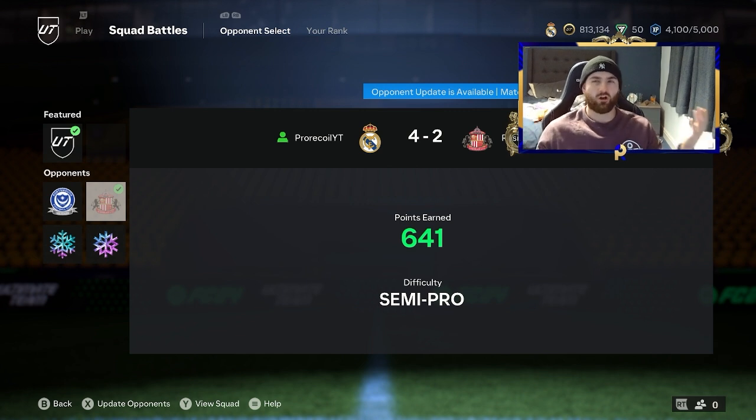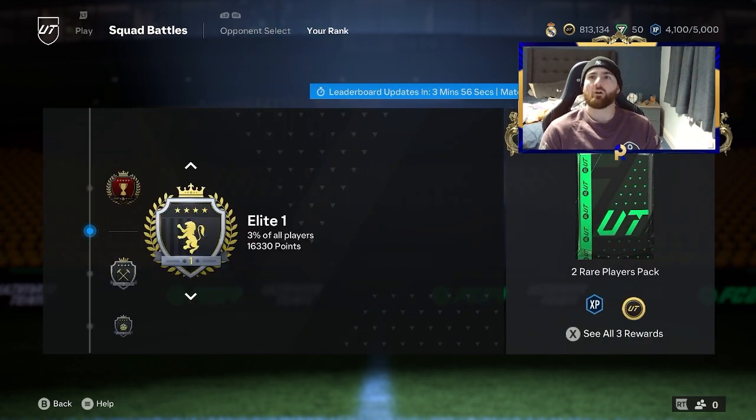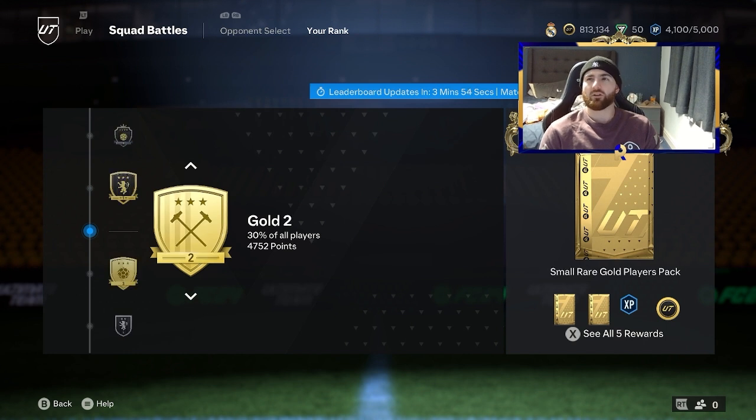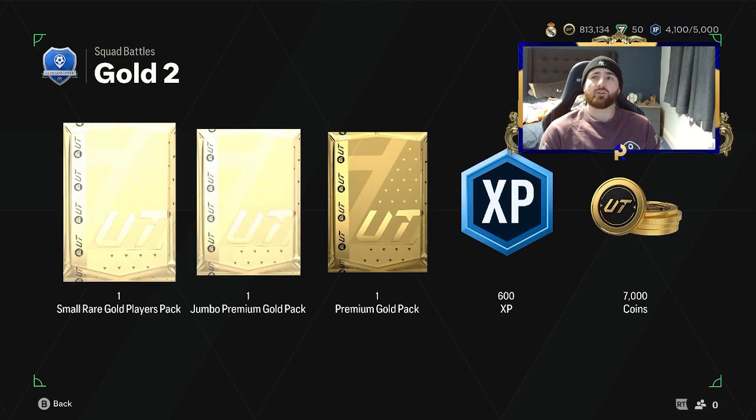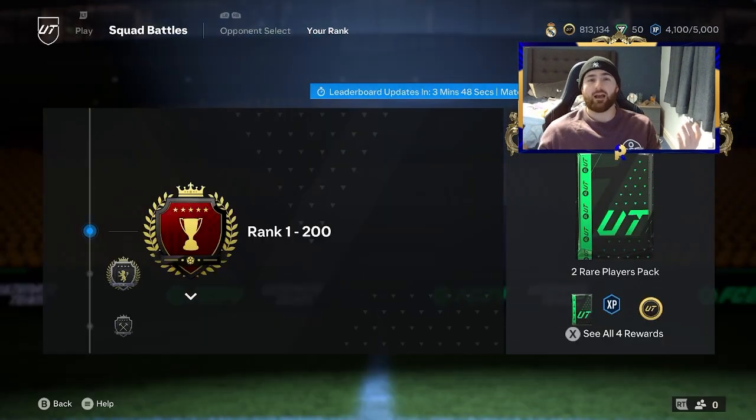You don't have to be there for the whole time, and you get yourself a reward at the end of the week. I personally will aim this week for gold 3 or gold 2. I mean, at gold 2, you get a very nice reward, 7k back. All 3 of those packs tradable. You can store these at team of the year, and you're absolutely laughing.